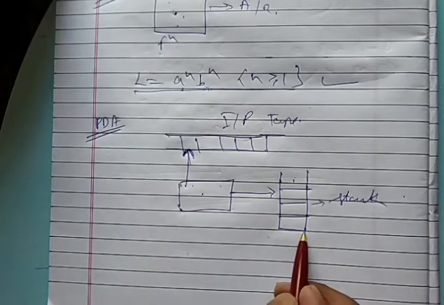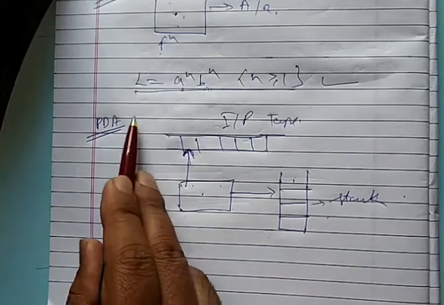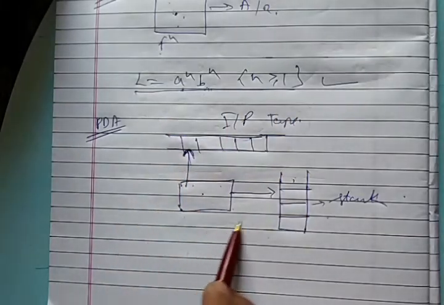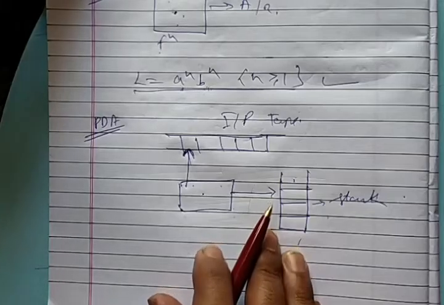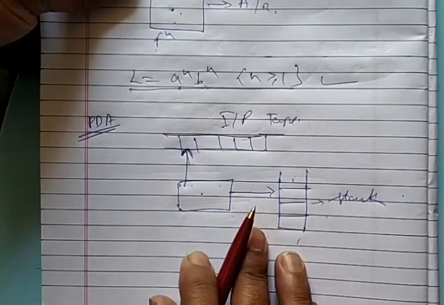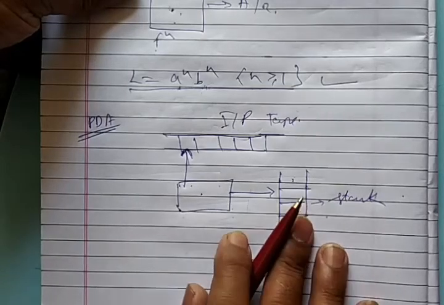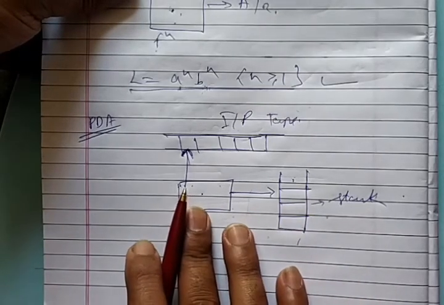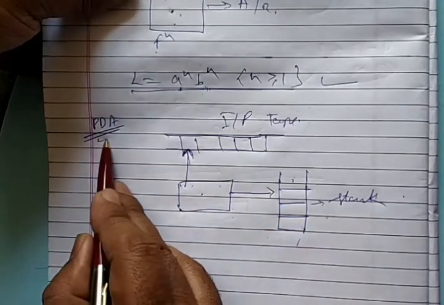Now, by just simply adding this particular stack, the power of this machine, which was earlier finite automata, got enhanced. Now, let's check how the power of this machine got enhanced here. So, I am taking one example and I'll try to prove how, just by adding one small stack or one small memory portion into the machine of finite automata, we have extended the capability of that machine. And this machine is known as PDA. So let's take one example of it.